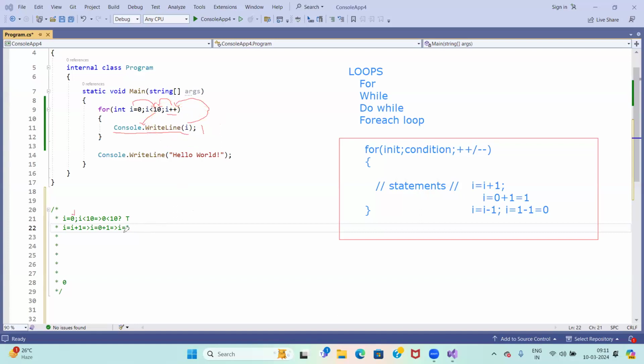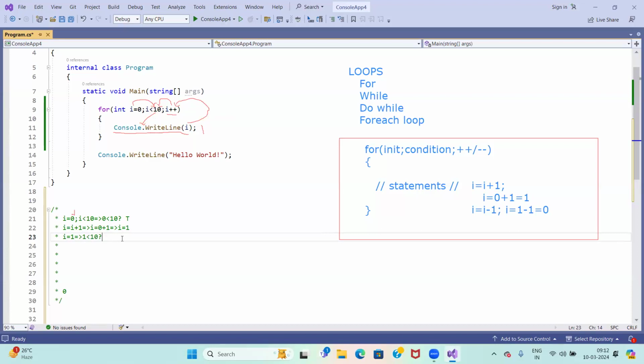So that is exactly the meaning of the loop statement. Now at the last line, I equal to I plus 1 is the logic, and after it is evaluated, it will check the condition again. At this moment, what is the I value? The I value is equal to 1. Then what is the condition we have? I less than 10. So 1 less than 10: is the condition true or false? The condition is true.